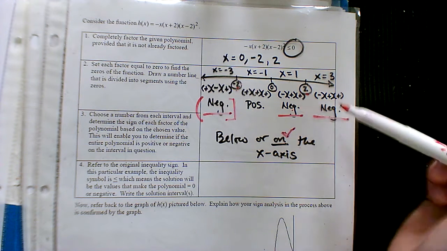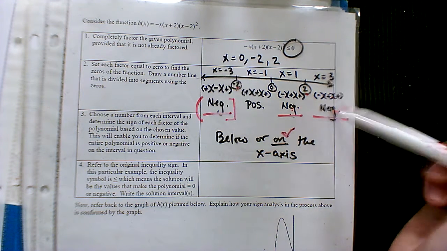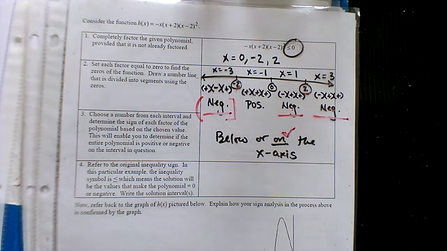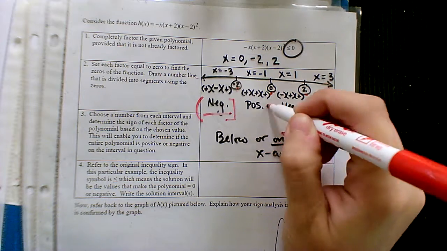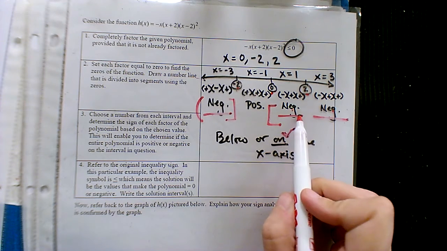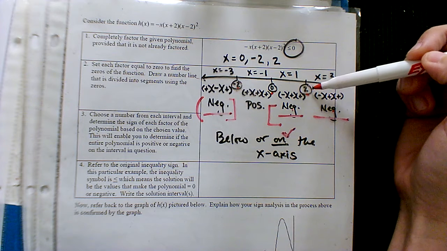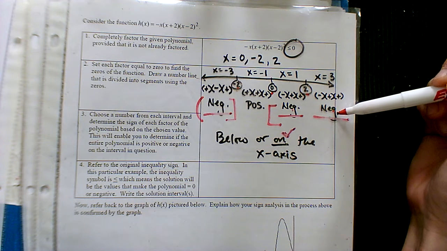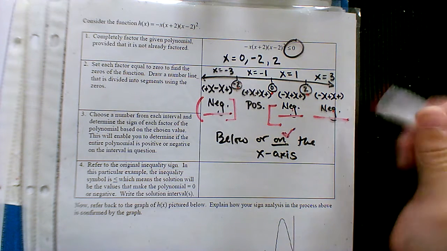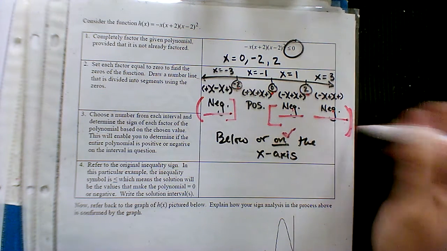Do we do two individual intervals because like this is negative, this is negative? Can we make it just one big interval because they're both negative back-to-back? What do you think, Noah? It's or equal to 0, so you can actually just go straight through them. So you are on the x-axis at 0. You are below the x-axis in the interval. You are on the x-axis at 2. You are below the x-axis on the second interval. And if this is going all the way towards infinity, we'll just use a parenthesis there.